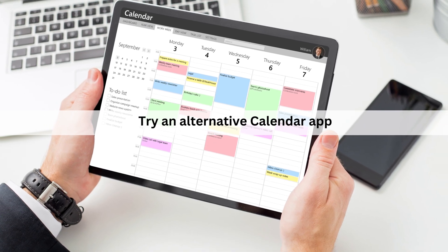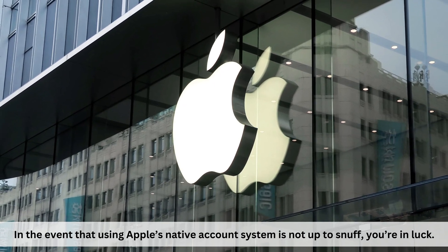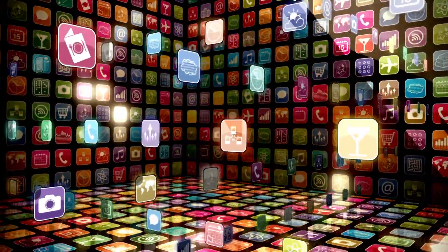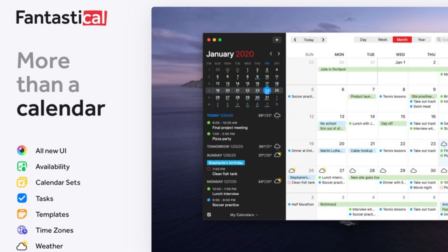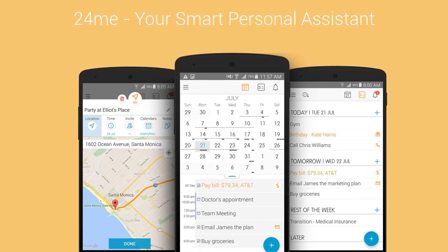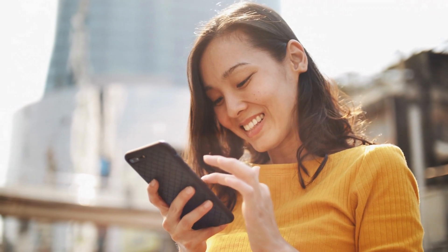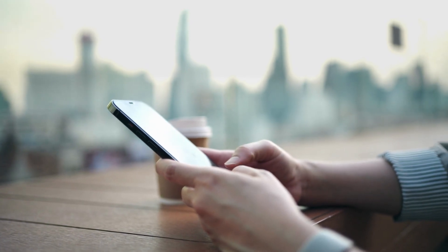Try an alternative calendar app. In the event that using Apple's native account system is not up to snuff, you're in luck. The App Store is absolutely packed to the rim with some pretty great calendar apps for you to try out. The options I'll mention also work so that you can still use Google Calendar with Apple Watch: Fantastical Calendar and Tasks Calendars 5 by Riddle, Time Page by Moleskine Studio, and 24Me Smart Personal Assistant. Any one of those apps will be a great option if you rely on your calendar on a daily basis, and even if you don't, these have plenty of features that aren't offered by Apple's own calendar application.